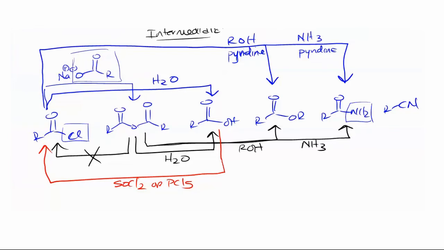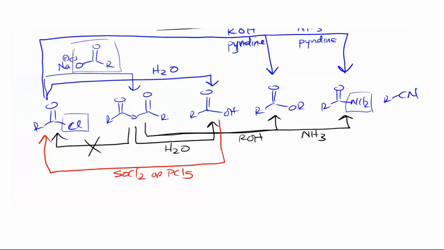Now, notice that if we started off with this anhydride and wanted to generate this acid chloride, we couldn't go here directly. We would have to hydrolyze this guy into the carboxylic acid. Then from here, we can just take this route and go back here. Then from here, we can make everything else downstream. If I had this ester and I wanted to generate this guy here, I would have to hydrolyze this guy to the carboxylic acid, and from here go back here. Cool.